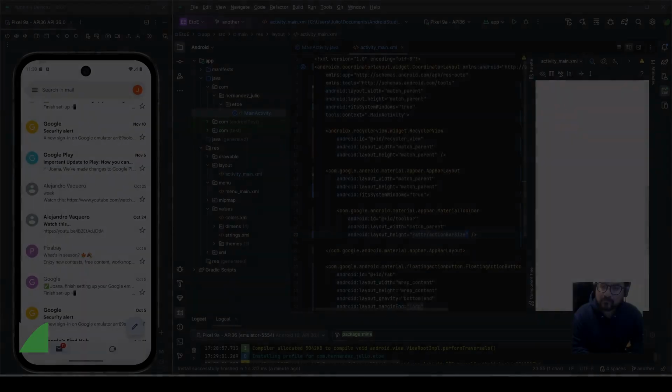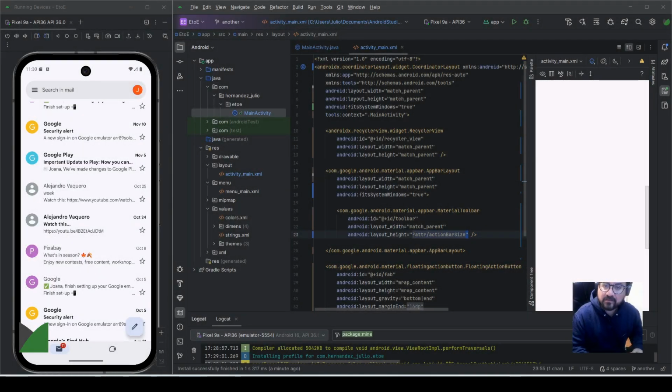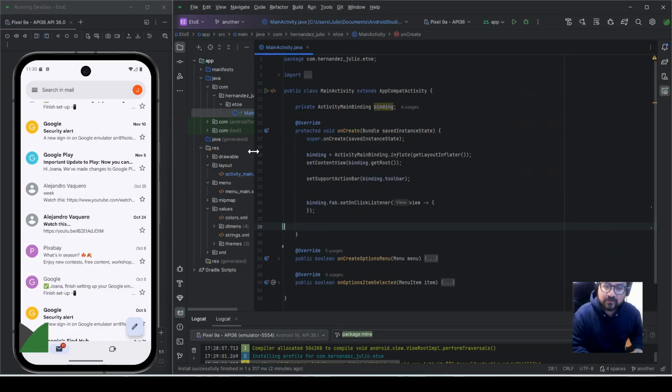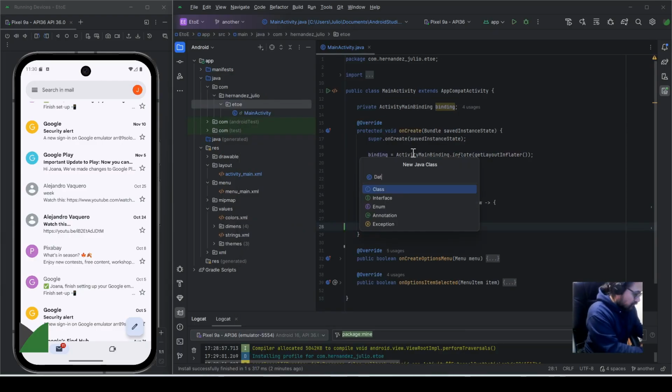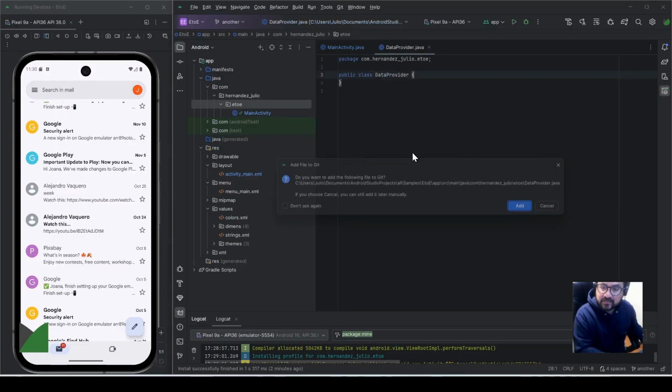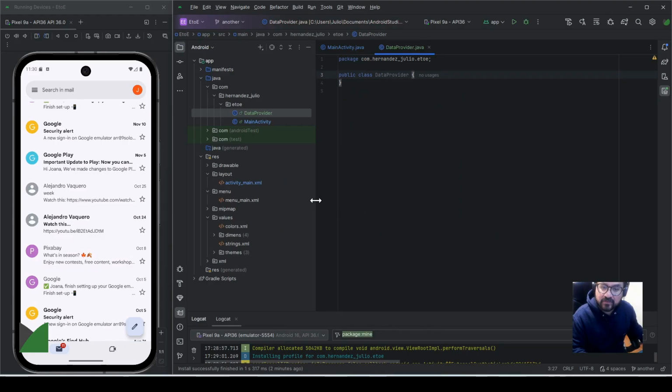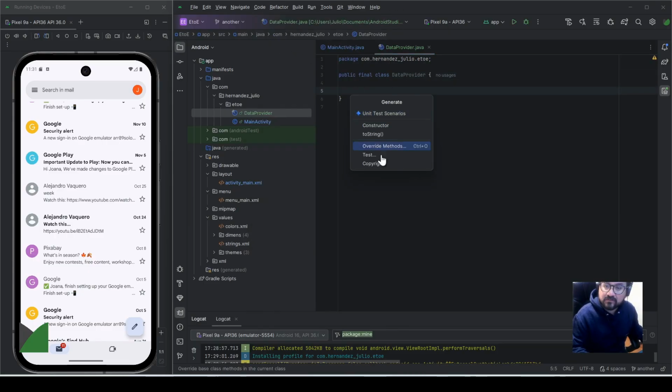And now I need to create my data provider class. So here, new class, Java class, data provider class. This class will give us the list, the data for the recycler view. This is a final class. Here I need the constructor, code, generate constructor, and this is a private constructor.